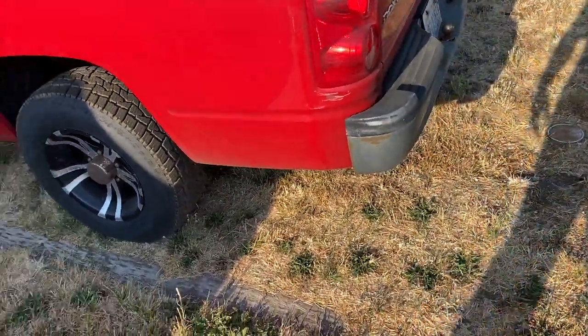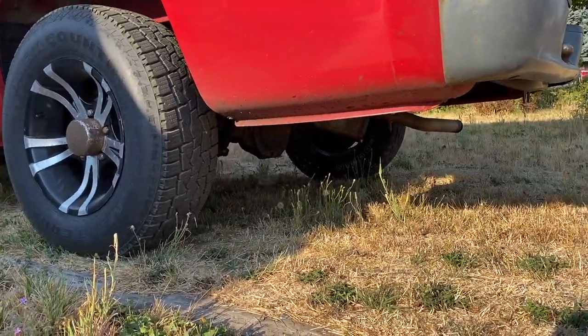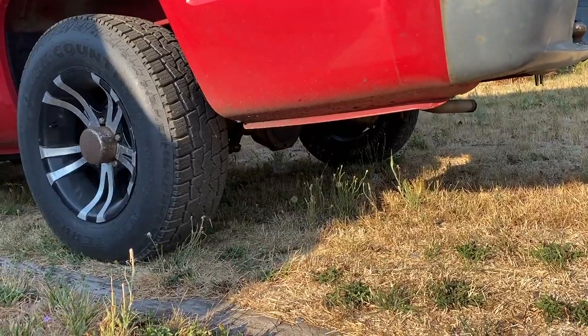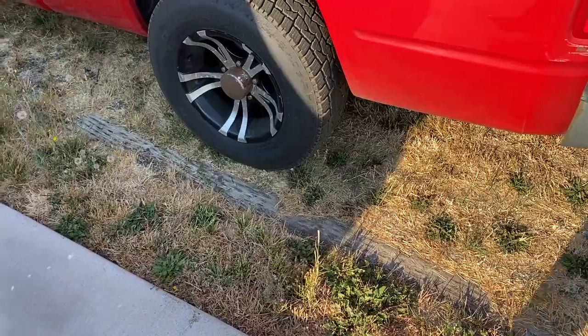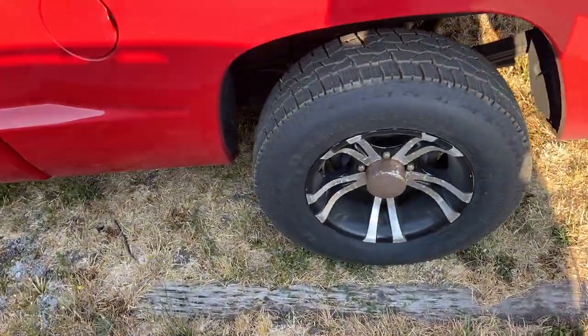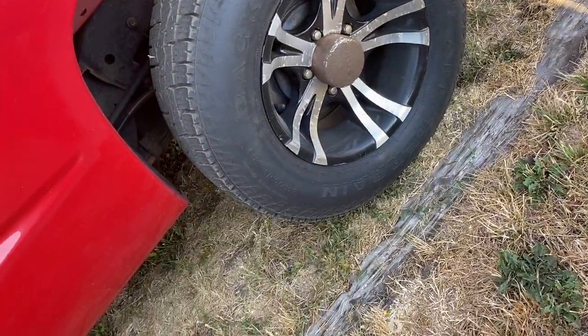I didn't have anybody tear into any of the componentry in the rear end to specifically look for a problem. At least we're planning on doing that sometime soon. That's the idea. But as of right now, we haven't done so, just because it's a lot of shop time, I'm sure, to try to get this thing in.